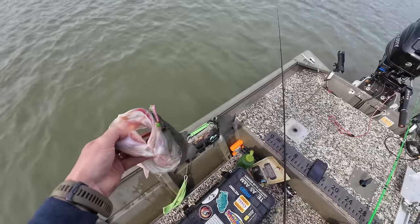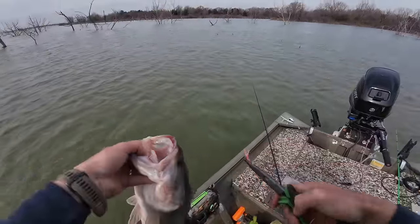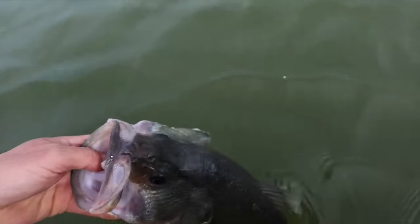Tasty tuber. Not the species that we're looking for, but always a fun one. Let him go. Oh, gosh. See you, buddy. Just made my way back into a little creek, and I noticed one fish on a tree, looked like a big crappie, stuck it up there, and that it was a little more aggressive than a crappie.